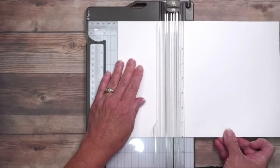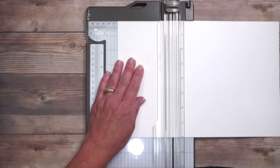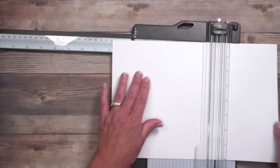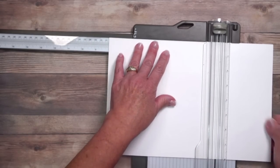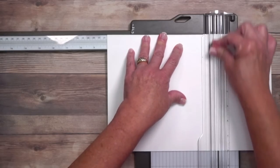All right, so chatting away. I want to make sure I'm right where I'm supposed to be. 4 inches, and we're going to score. Now, the next one is at 8 inches, so we're going to open up that extendable arm. Gotta love that, so we got all of our scrapbookers covered as well. And over here, we're going to do a little bit more scoring. So we're going to score at 8.